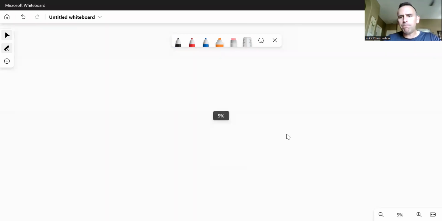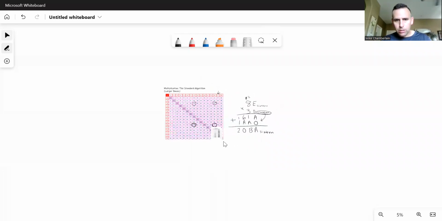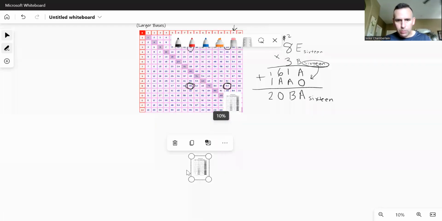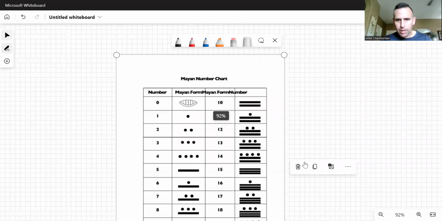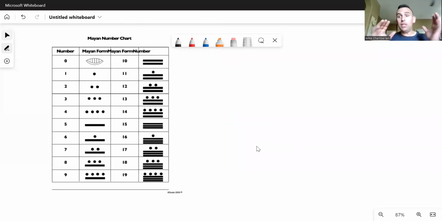I was going to zoom out and show you something with the Mayan numbers as well. So let me pull in an image for the Mayan numbers. Now you might remember the Mayan numbers from a previous module. So let's bring this in right now. Okay, there's an image. Let's zoom in and see what we're talking about. All right, so remember, these are the Mayan numbers, 0 through 19. These are the actual digits themselves.